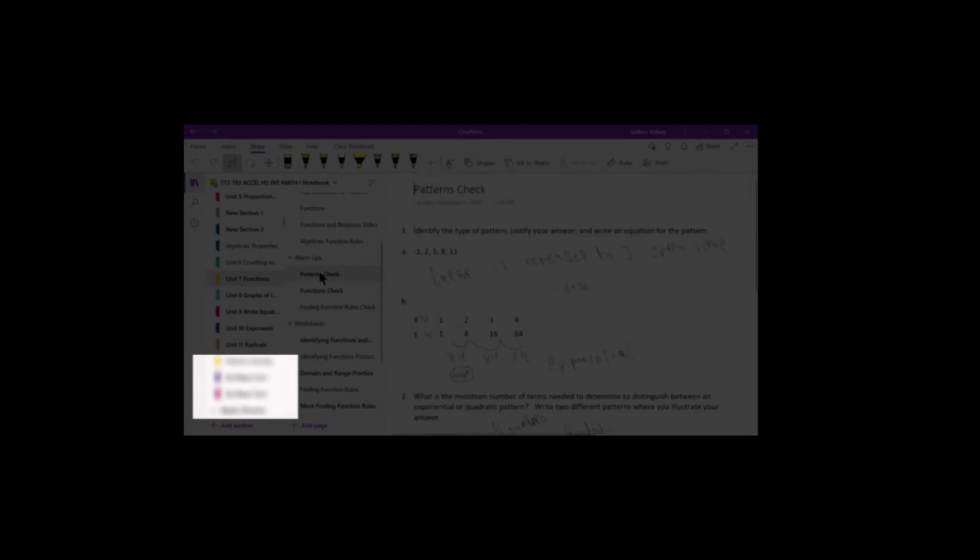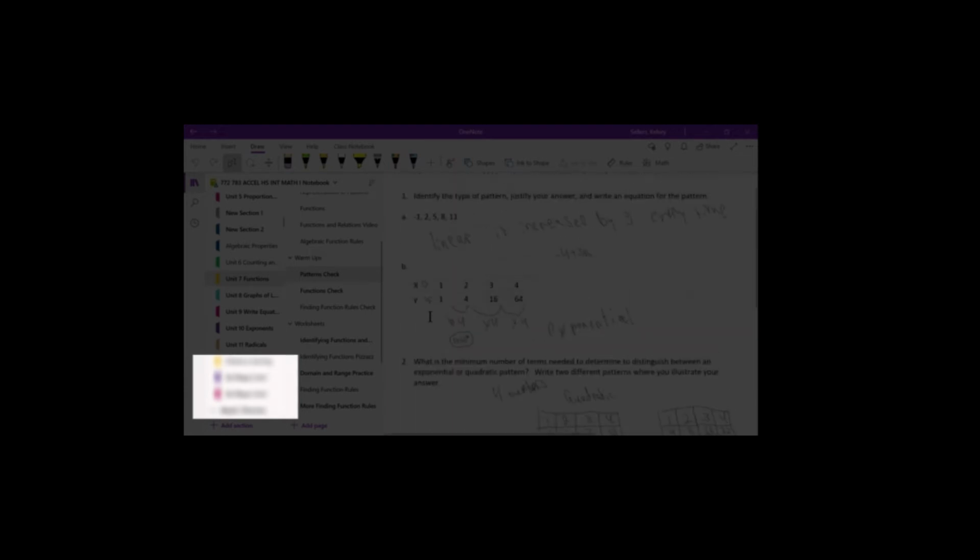For example, Warmups. If you were to assign it, that's great. It's going to go here somewhere. But while they're working on it, it's not going to show up right away. And so I just leave it here. And then, we do that this night. They might walk in and I'm going to say, hey, your warm up today is under Unit 7. They know where to go and they can just start working on it.